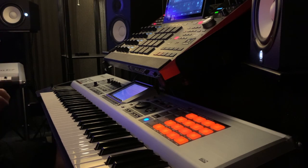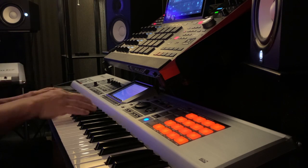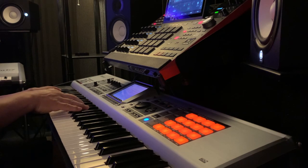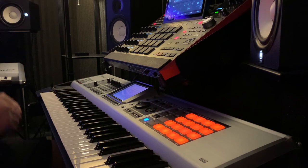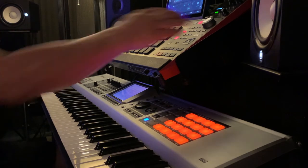I'm going to take it only one note. So I'm going to play A sharp. And then I'm going to play on the second chord. And that's all I'm going to do, just one different note for each chord for this example.